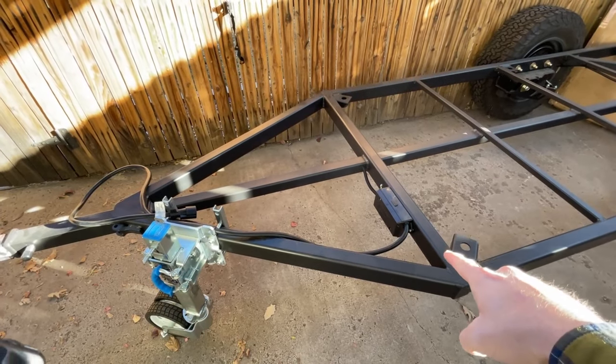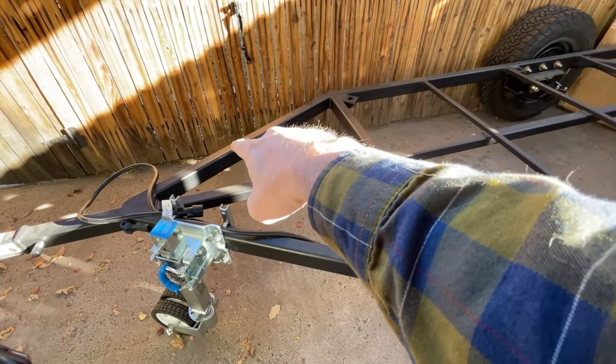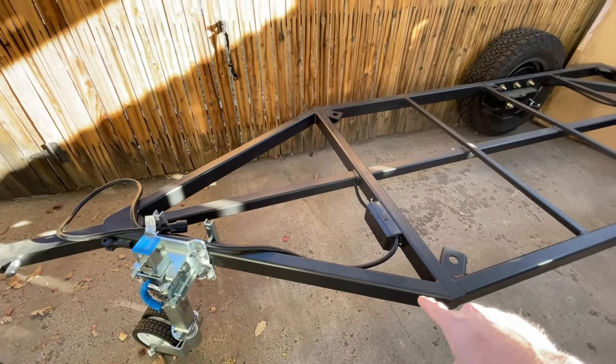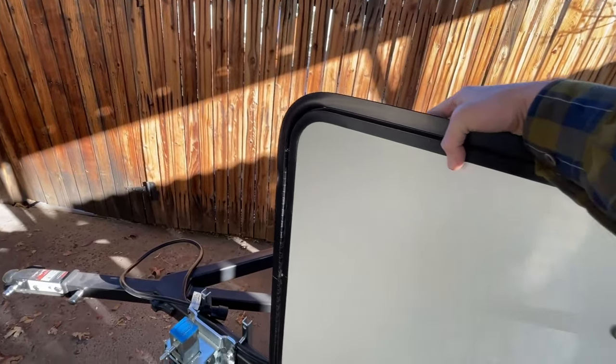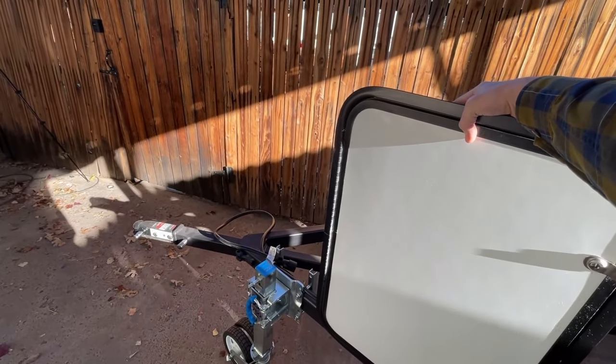The front cargo box is basically going to take up the entire space in front of the cabin. And these are the doors that are going to be used on the sides.